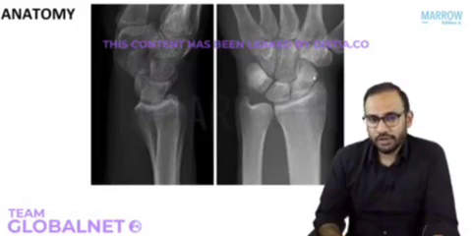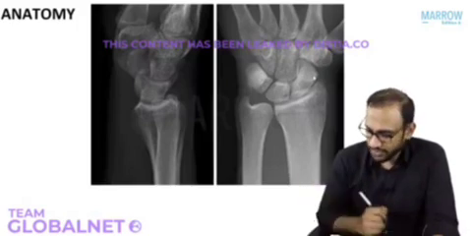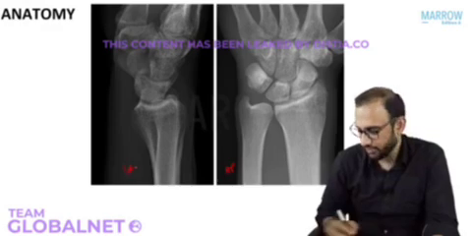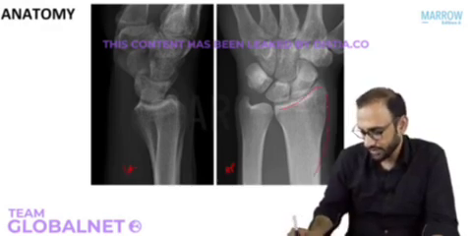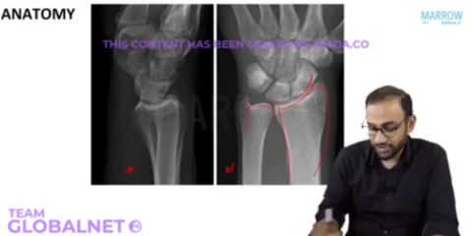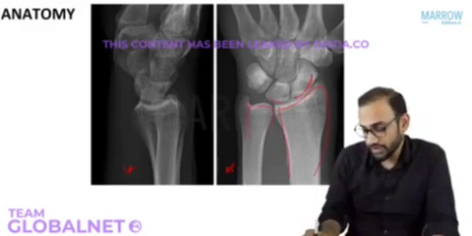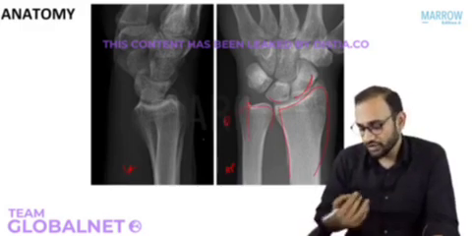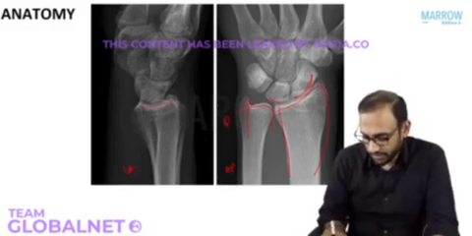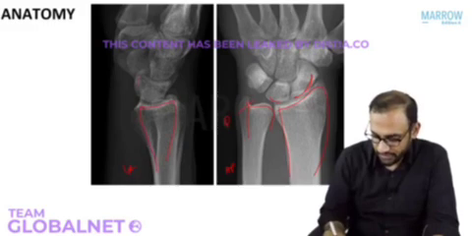Now moving on to the carpal instability and injuries. So look at this. This is an AP view and this is a lateral view. What do you notice in the AP view? This is the distal radius, which is articulating with the scaphoid and lunate, and this is the distal ulna, which is not articulating with the carpal bones. And there is an MCQ here in anatomy. Ulna does not participate in the wrist joint. Please remember that.